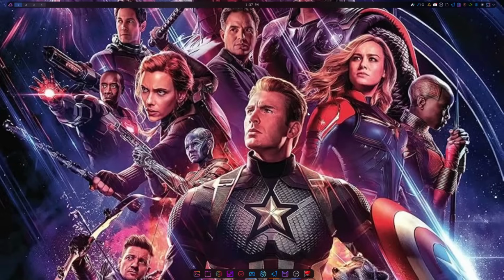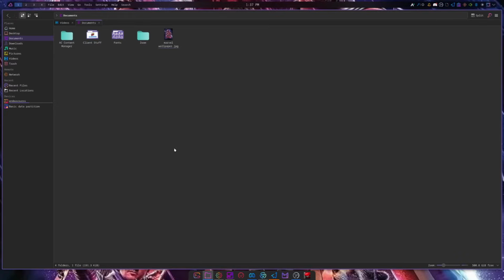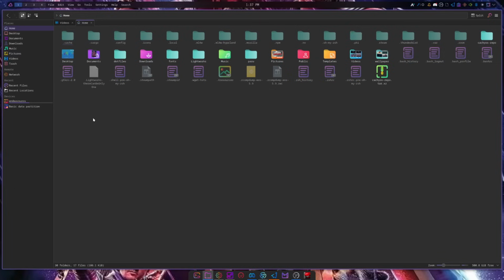But now the tricky part is actually using the computer and going around, like if I have to find files, like I'm guessing this is my files. Yeah, documents. Oh yeah, this is all normal. All this stuff is normal. So yeah, I would say 8.5 out of 9. 9 out of 10. It wasn't too bad.